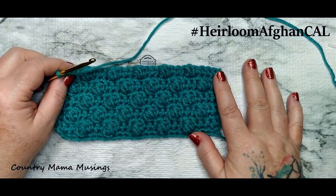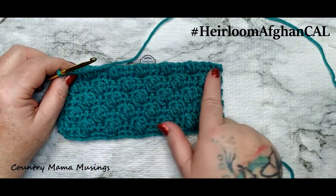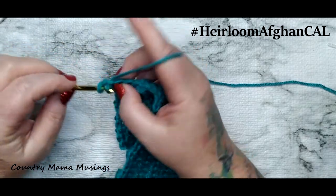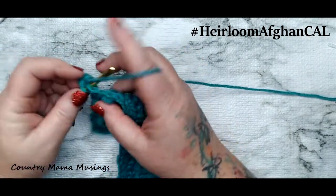And we're going to go ahead and complete row three again across with just a single crochet in every stitch across.